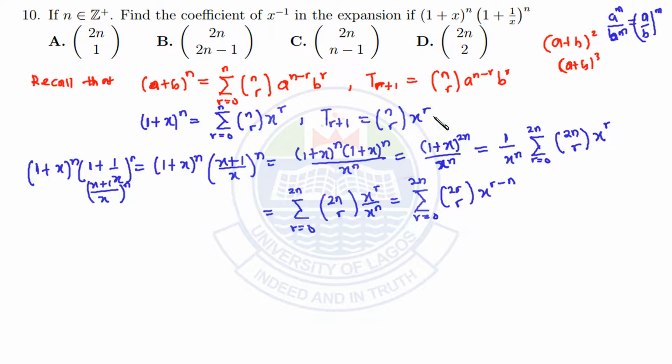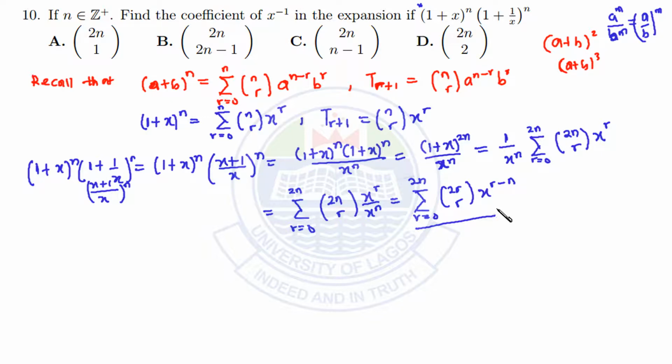So this is this. Meaning that the coefficient of x raised to power minus 1 in the expansion of this will still be the same thing as the coefficient of x raised to power minus 1 in this expansion. And since I'm able to write it in the binomial coefficient form, that will make it very easy for me to find the coefficient here. Now don't forget that I want to find the coefficient of x raised to power minus 1.